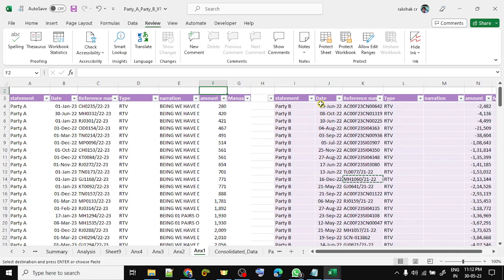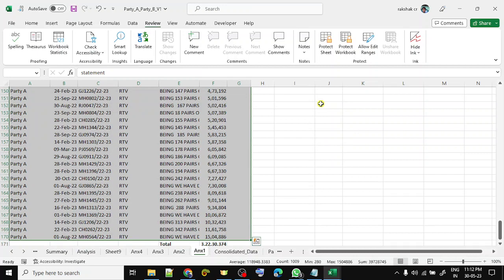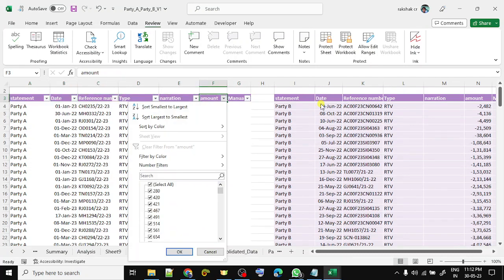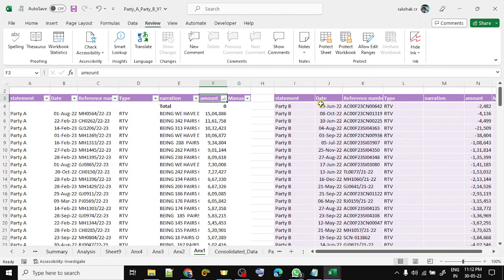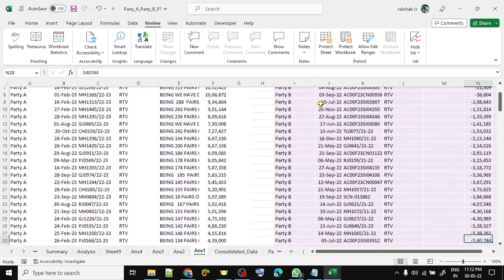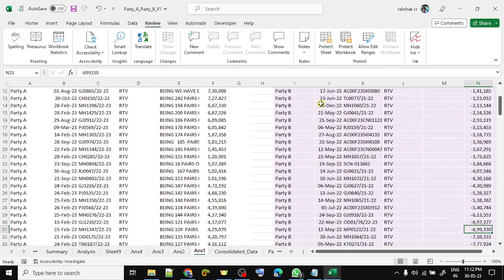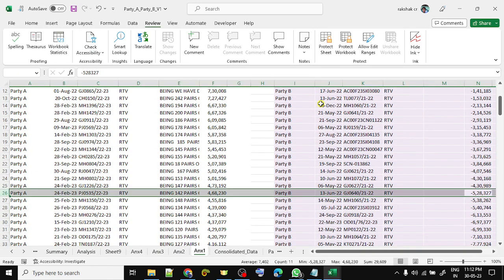Or just remove this, just filter this, and filter this largest to smallest, because you have 1 lakh, 2 lakh. So I just check 5,28,000.